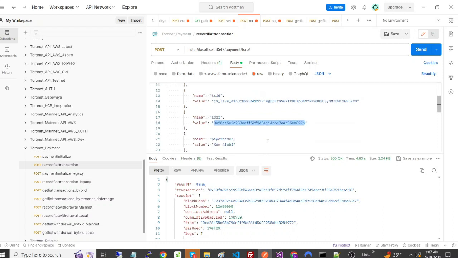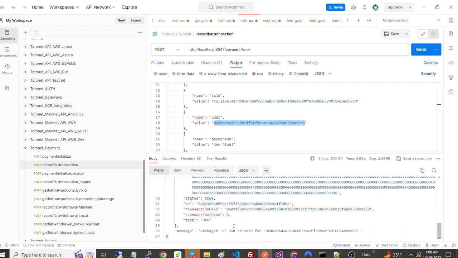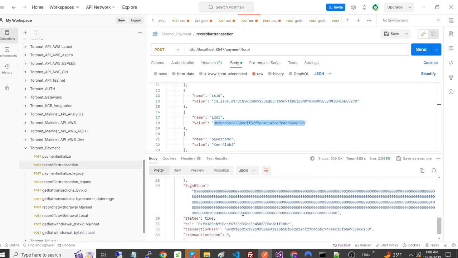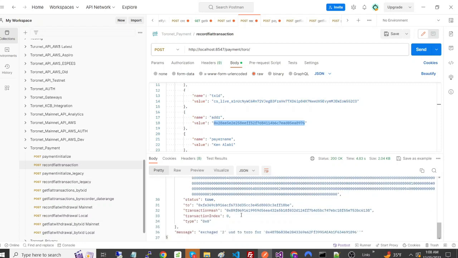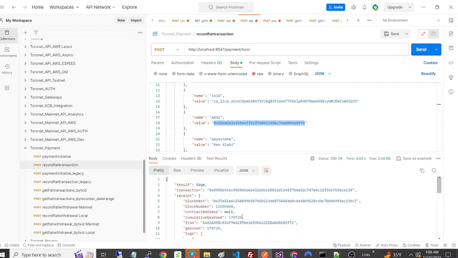Let's say the recipient exchanged $2 for Toros, and the account to which it's sold is what we have there.